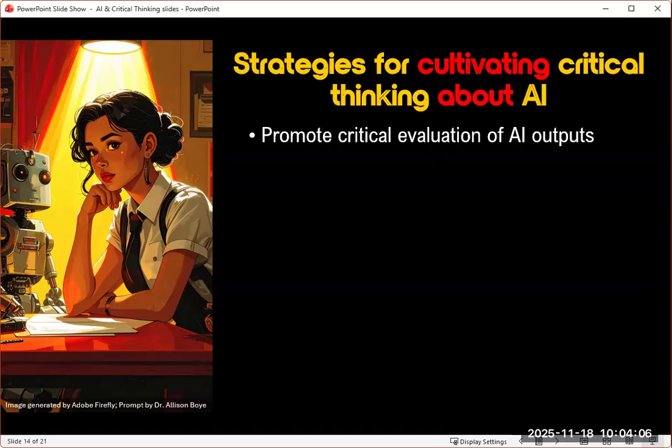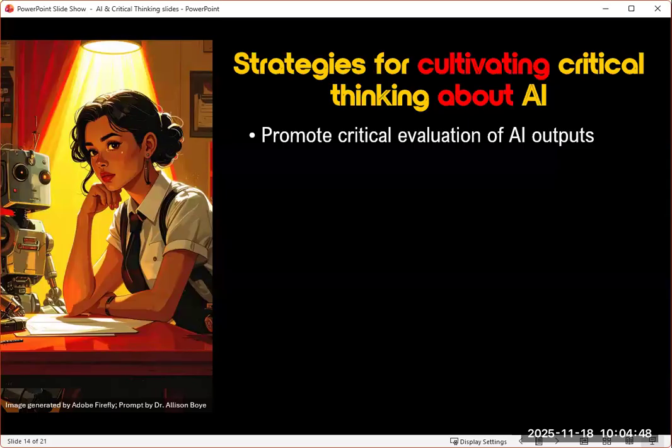So first of all, I think we all know this at this point. We need to promote critical evaluation of the AI outputs, whether it's double checking references that have been included or looking for errors in the output that it's generated, like summaries or definitions or things like that. We want to instill a healthy skepticism of generative AI in our students. And that really starts with this purposeful engagement and scrutiny of AI generated content. So we have to make that a habit for them. They need to get used to doing that critical evaluation.